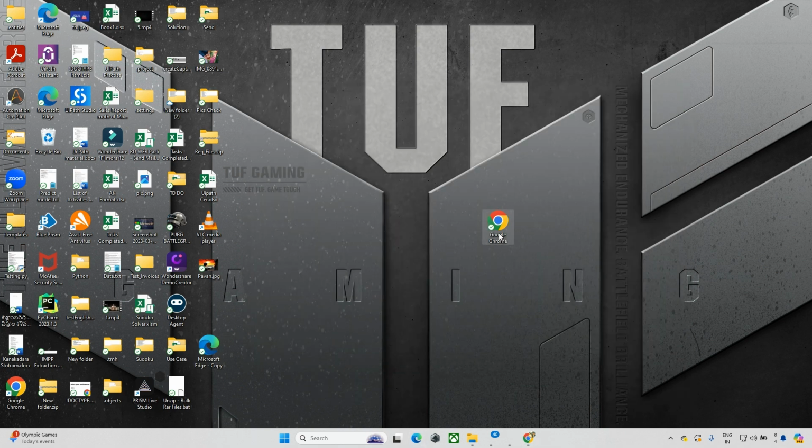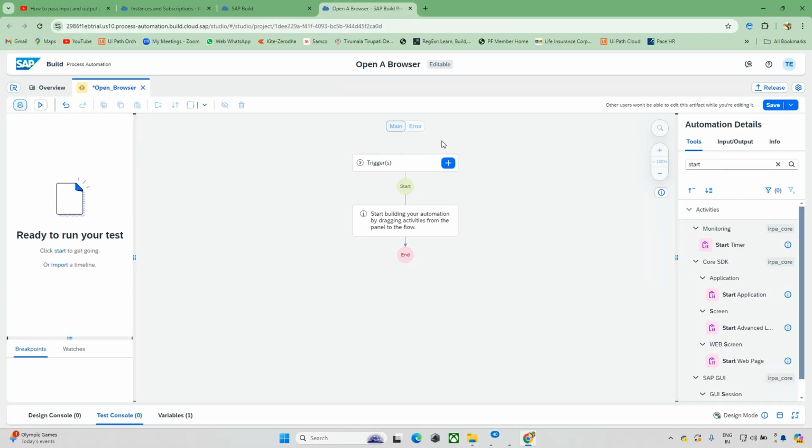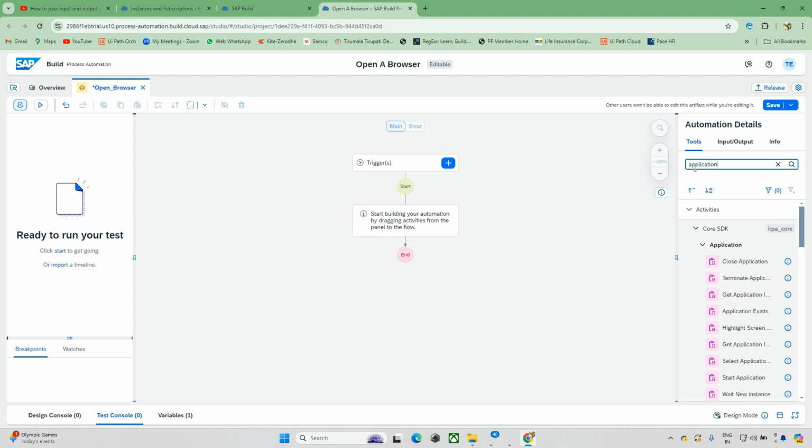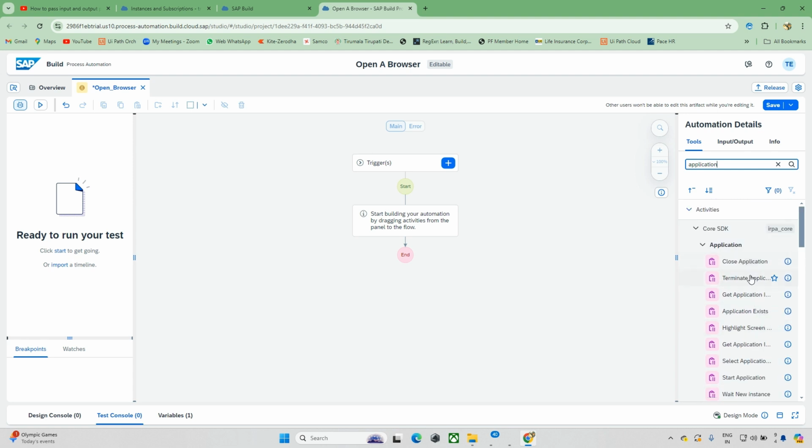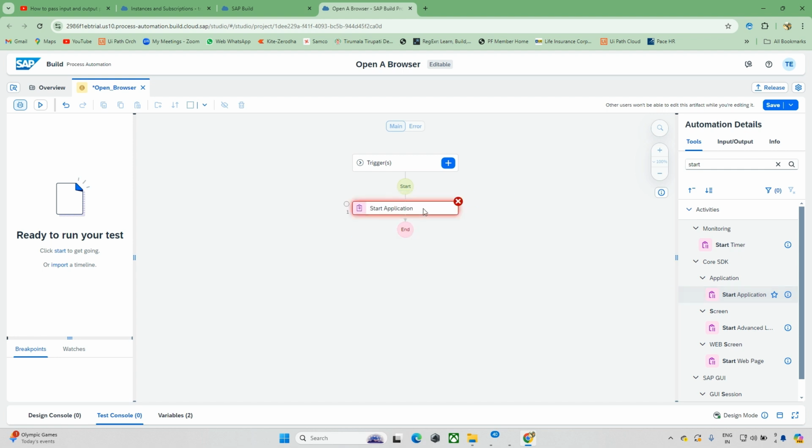So once this is done, next we need to create one batch file. Basically here we don't have any other option, so we need to use the Start Application. With this application only, we are opening the things. So start application is there. Let me start. Yeah. So with the help of this application, we are able to open those things.